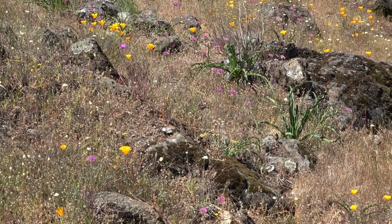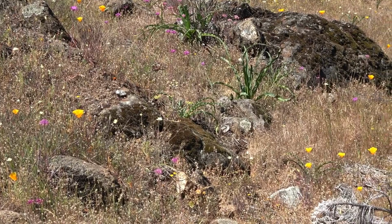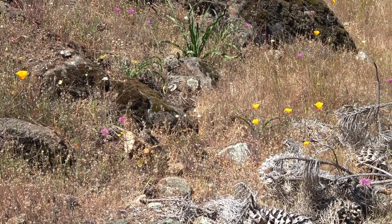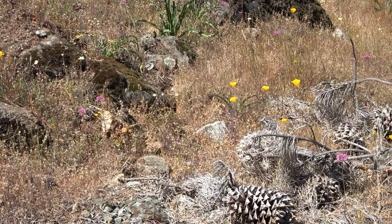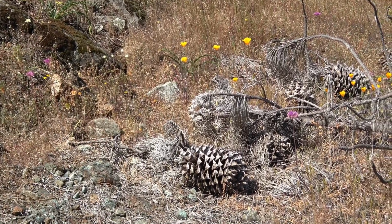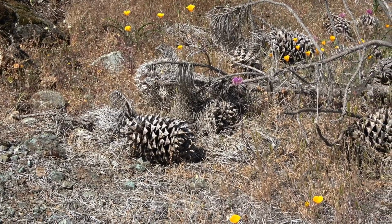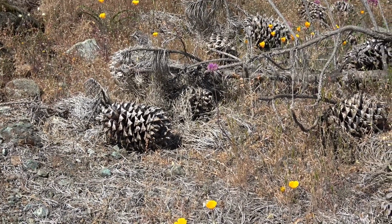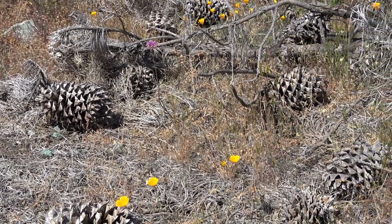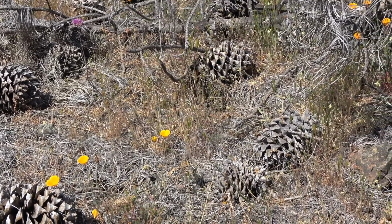In more recent years, the majority of our serpentine soil has been covered by human development such as houses, roads, and businesses. The single largest untouched block of soil, measuring 30 square miles, can be found in Coyote Valley, just east of Highway 101. Most plants cannot grow in serpentine soil because it is low in calcium and plant nutrients like nitrogen, potassium, and phosphorus, and high in magnesium, cobalt, nickel, iron, chromium, and other heavy metals.